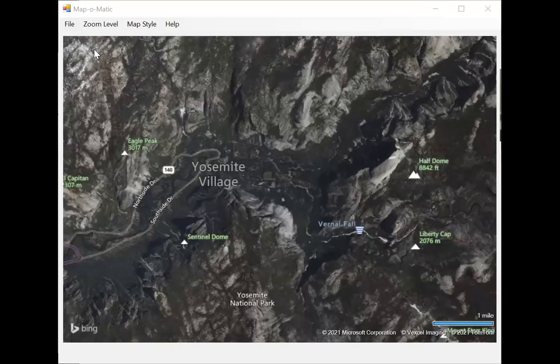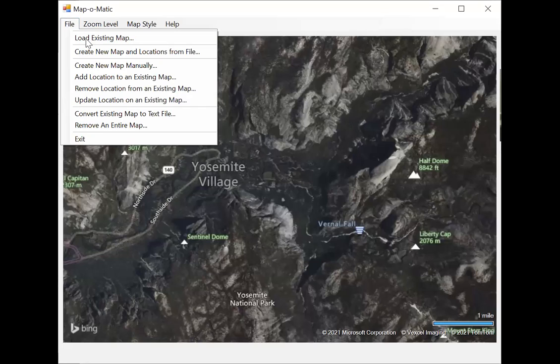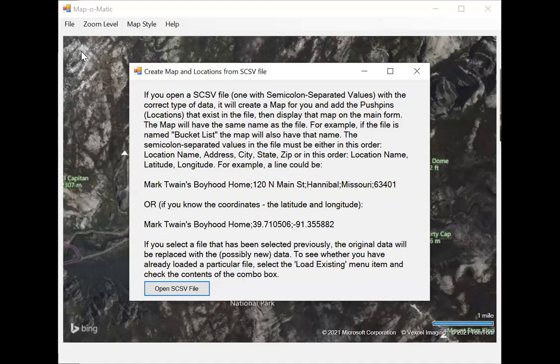So now we'll open up the Map-O-Matic and show what you would do then. Go to the File menu and select Create New Map and Locations from File. It tells you about that if you need a hint of what to do if you didn't watch this video, for example, or you just need to be reminded.